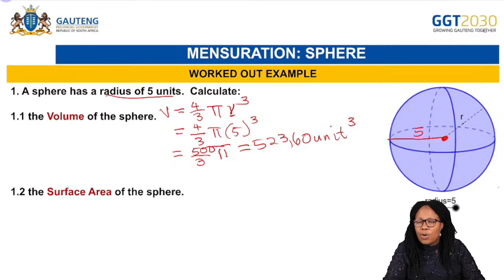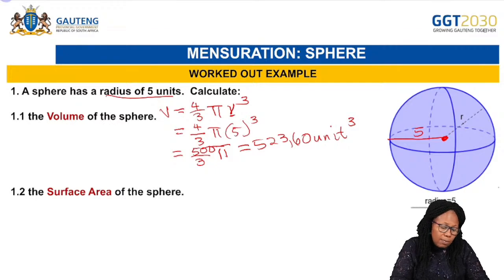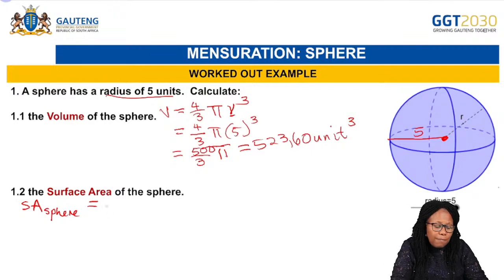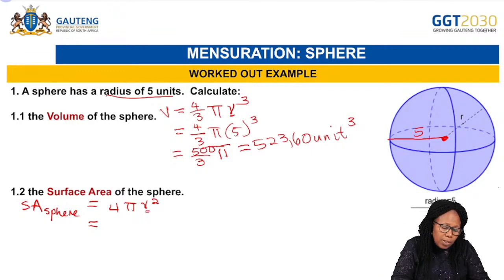And then number 2, we are looking at the surface area now, grade 12, of a sphere. Let's see how the sphere acts. The formula for the surface area of a sphere will be equal to 4 pi r squared. Okay, 4 pi r squared. It is only using the radius. That means with a sphere, you are only depending on the radius of that particular sphere. We are talking about a tennis ball, a soccer ball, and so forth.